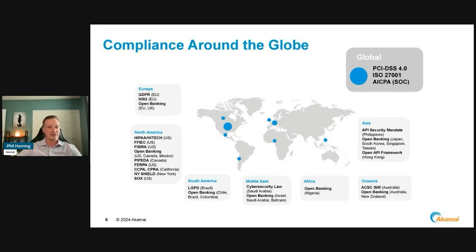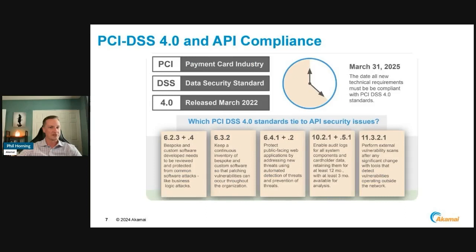Let's dive a little further and ask: what about APIs do I need to start thinking about? Let's take the big one — Payment Card Industry PCI DSS 4.0. This is a new one that just became a requirement in March 2024. All new audits related to payment cards are now going to be utilizing these new standards. You'll have until your next audit to become compliant, but the auditor will ask: what are you doing to address these concerns?